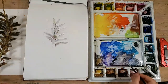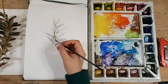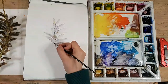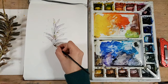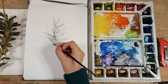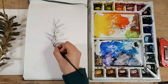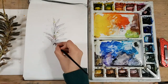Actually, I'm remembering a price, and I want to make sure that I'm not just making it up. Steven, can you look up what the price of the Winsor Newton dot card is on Desserts right now? I think the Daniel Smith one is now 20 something Canadian, and if I recall correctly, the Winsor Newton one was about the same.